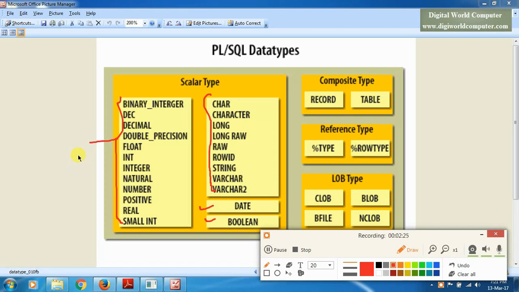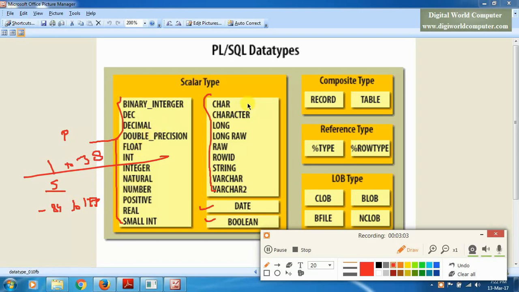In this, some data types are used to store fixed decimal points. You can use them based on your requirement. Precision value also varies from one data type to another data type. Here the p is having the value from 1 to 38. It is a precision value, and the scale value is from -84 to 127 in the scalar number data type.